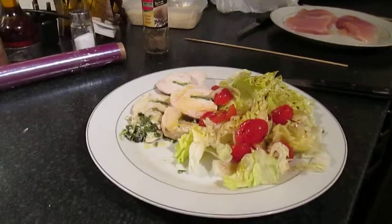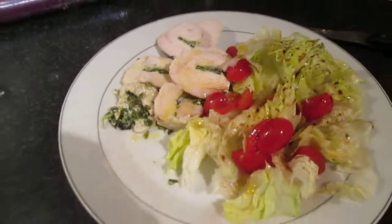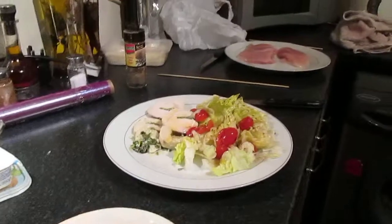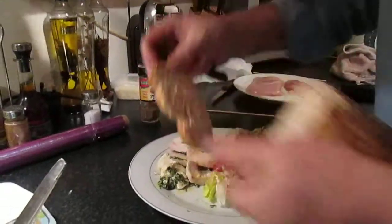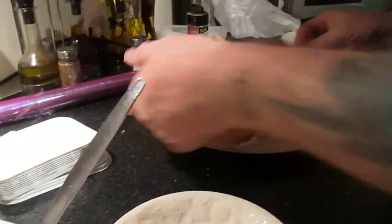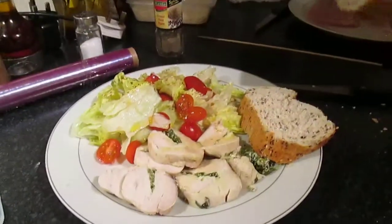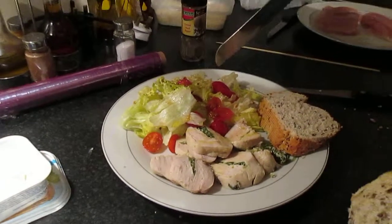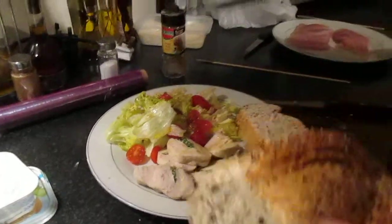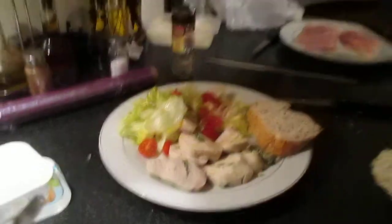Just get a knife out. A little bit of seeded bread - and how's that, a nice little tea. Quick and simple, chicken's cheap enough. A couple of tomatoes, put whatever you want in your salad - that's just a quick salad, it could be onions, anything. A little bit of bread and a nice slim-lined salad.